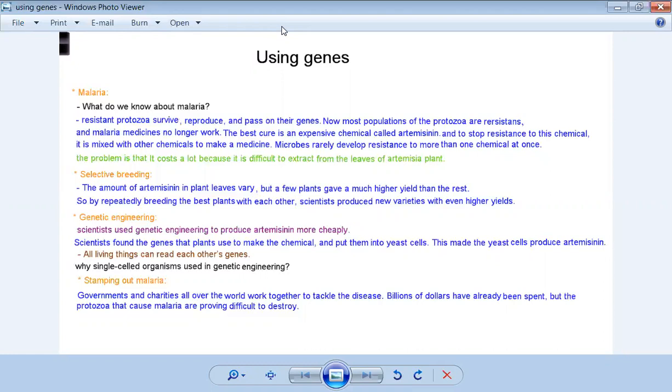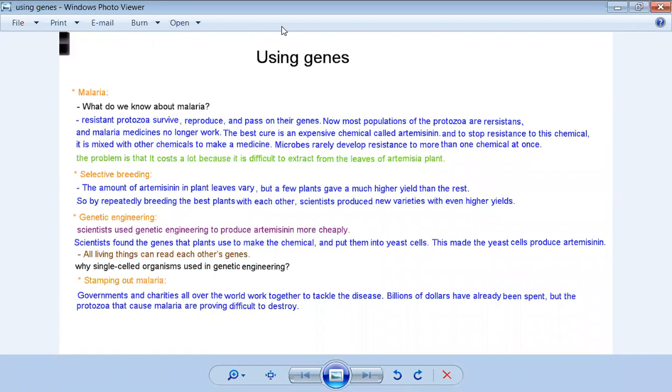And also in farming, they were using this method in cows and goats to produce the genes that they want. But this takes too much time. The fastest way is adding them to the bacteria.